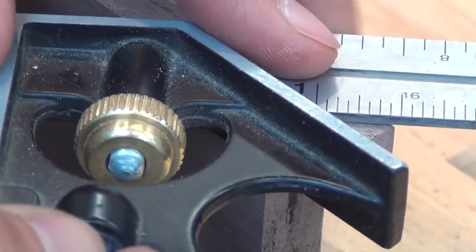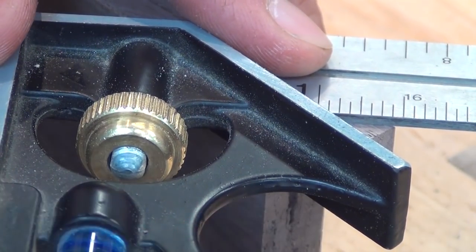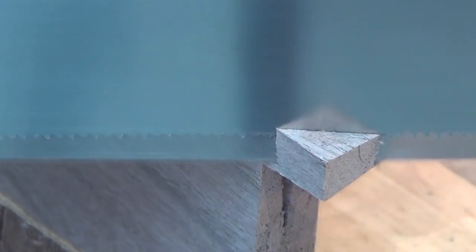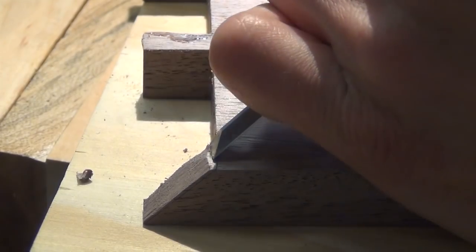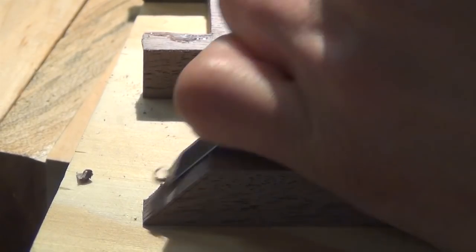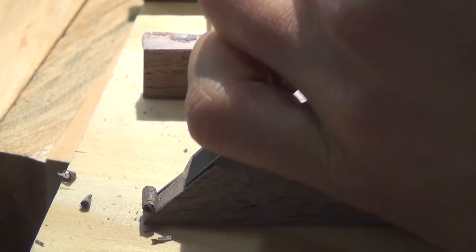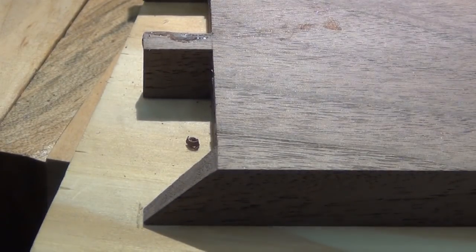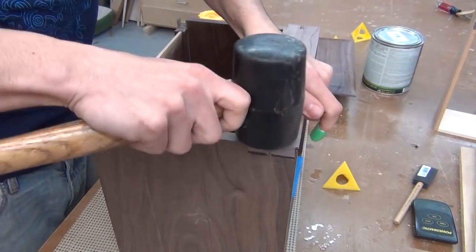Next I'll lay out for the miter. Again, I'll connect that scribe line with the 45 degree line, and then I'll saw along that line. Now I'll pare down along that miter, working back to my scribe line. This goes fairly quickly with a sharp chisel. So once I have that first joint cut fitting together nicely with those miters closing nice and tightly, I'll go ahead and cut the joinery on all three other sides. The front is only two inches wide, but in reality it's cut exactly the same way as the other pieces — it just doesn't extend as far into the sides as the back does, which extends the full length.